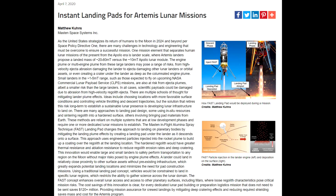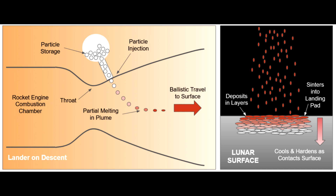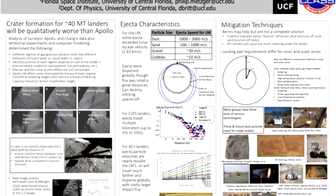Even more interesting, this week it was announced that they had been awarded a Phase 1 NIAC — that's NASA Innovative Advanced Concepts Award — to investigate something called FAST: Flight Alumina Spray Technique Landing Pad. The idea is that when your rocket is coming down, instead of having all the exhaust gas blow away the surface material, why not inject alumina into the rocket stream, have it melt, and then essentially spray-paint the surface of the moon with molten alumina to try and glue it all together before it reaches the surface. This is a fascinating concept, and it's absolutely worth trying because spacecraft going to the moon are going to have to solve the regolith problem.